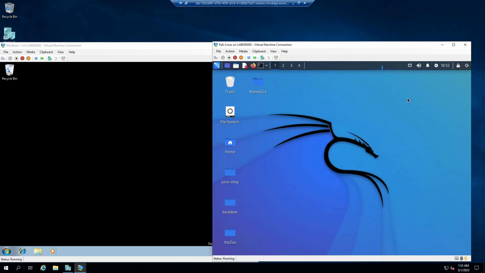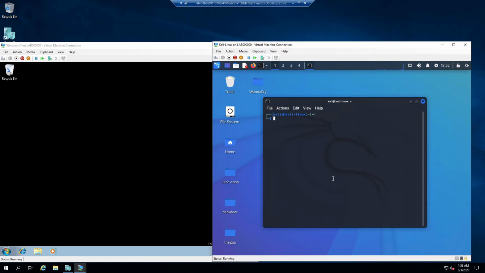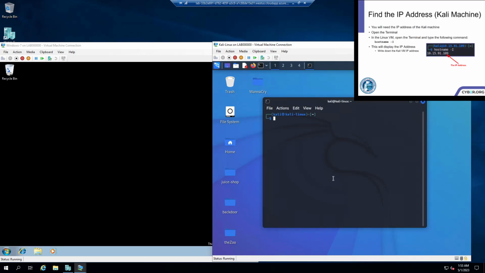Alright, so today we're going to be doing the third lab for cybersecurity, which is ransomware. And first you're going to want to connect to all your machines again, then go to your Kali machine and start the terminal. I'll put the slides in the top corner again. And here we do a hostname -I, and write down this IP address somewhere or just memorize it because we're going to need it later.